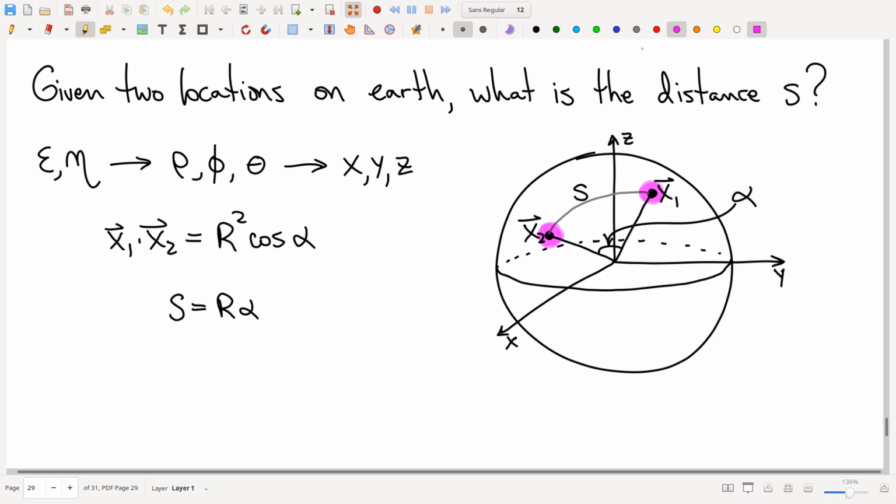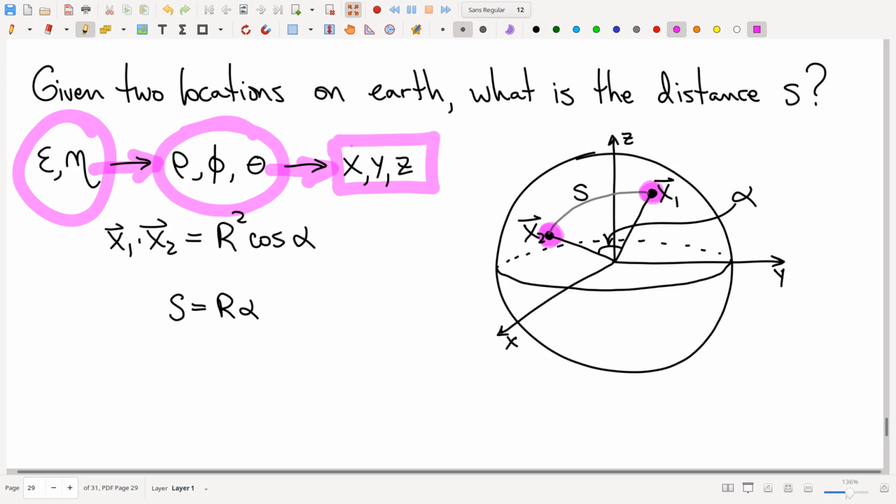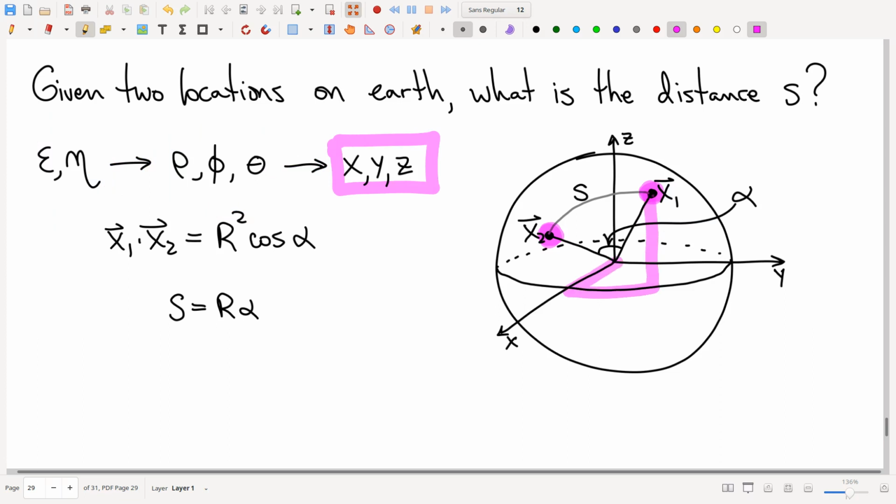So here's the point. No pun intended, each one of these points has a longitude and a latitude. Well known, longitude and latitude. Very easy using the above to convert those into spherical coordinates. Pretty easy from the formulas on the previous page to turn those into rectangular coordinates. So you can, without too much trouble, find the rectangular coordinates x, y, z, whatever those end up being, for these two points.